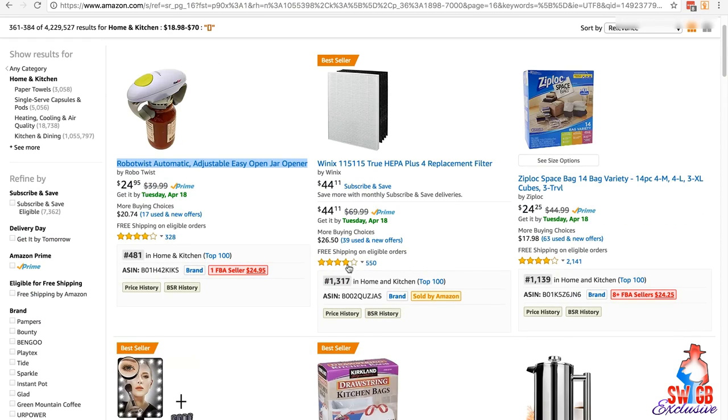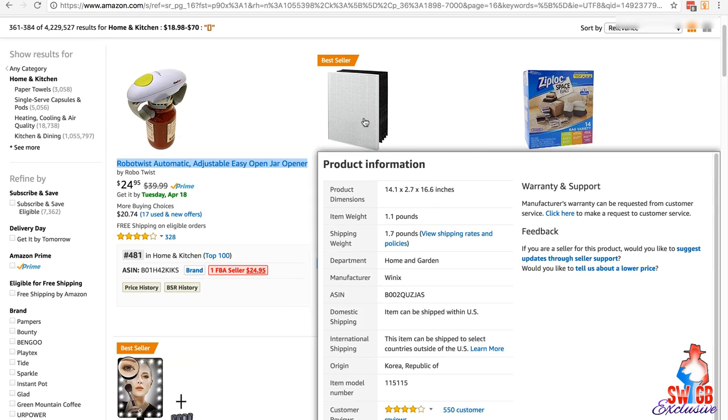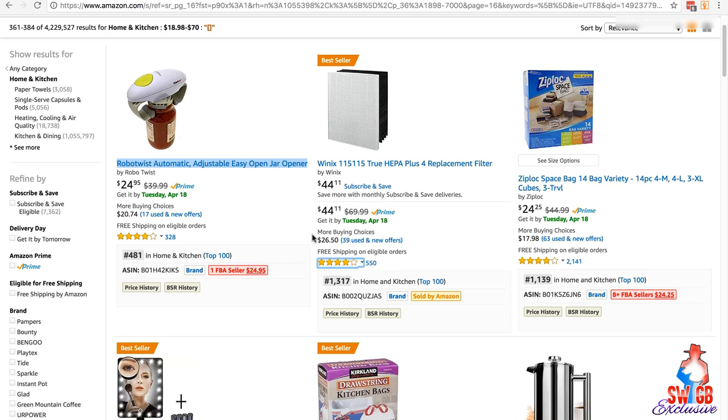So the next product in line is this Winix True HEPA +4 replacement filters. So replacement parts are not something I would ever look at. Yes, it does match the range, and yes, it does match the price. However, replacement filters are normally going to come from big brands, or from a company that's all they do. It's very rare you're going to find a replacement for any big brand that's viable, and also you're probably going to run into trademark or patent issues. So for replacement parts, for other tools, other appliances, that kind of thing, you just want to leave them alone.